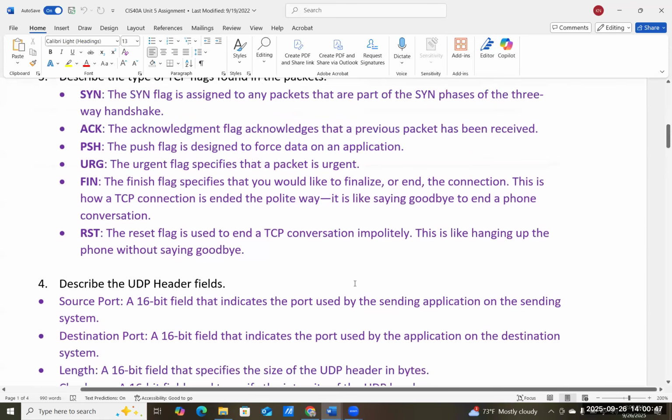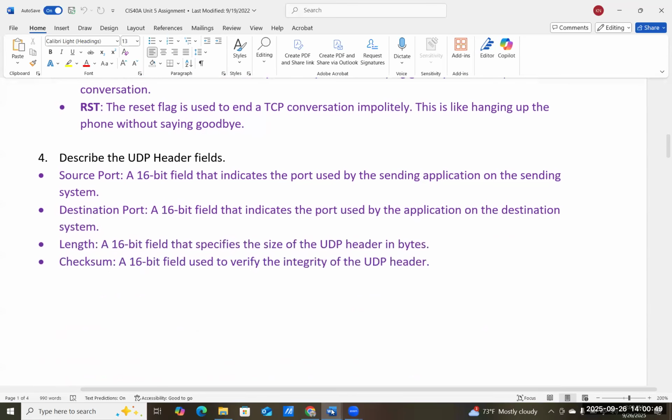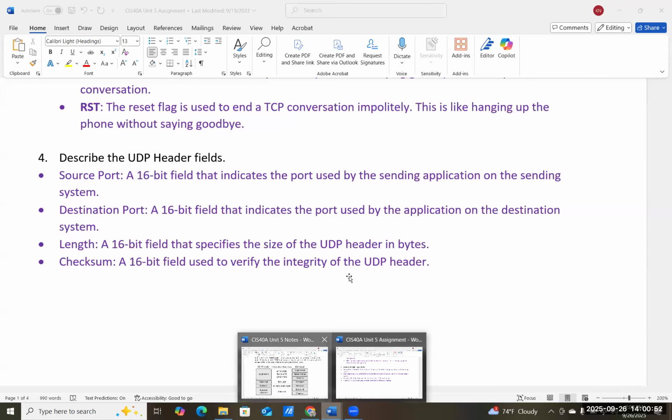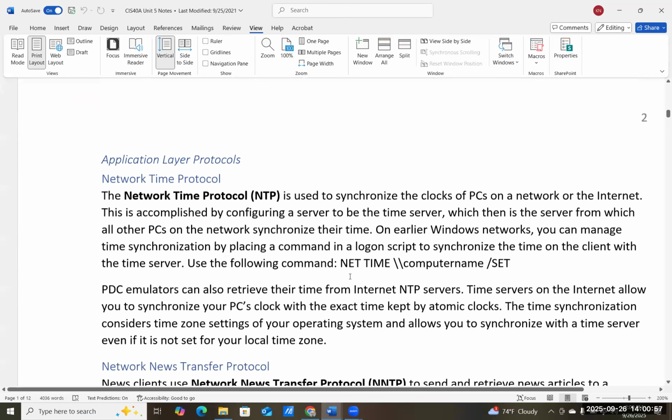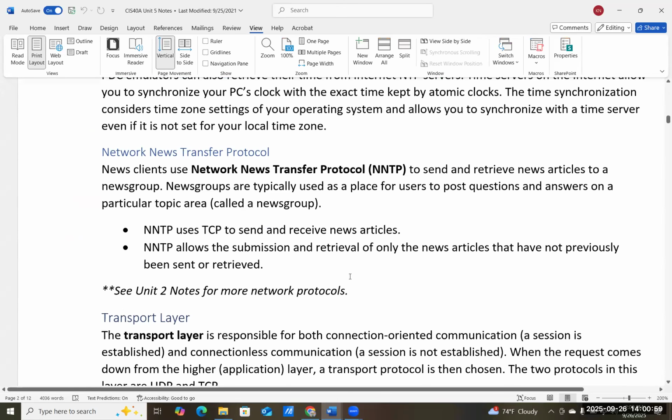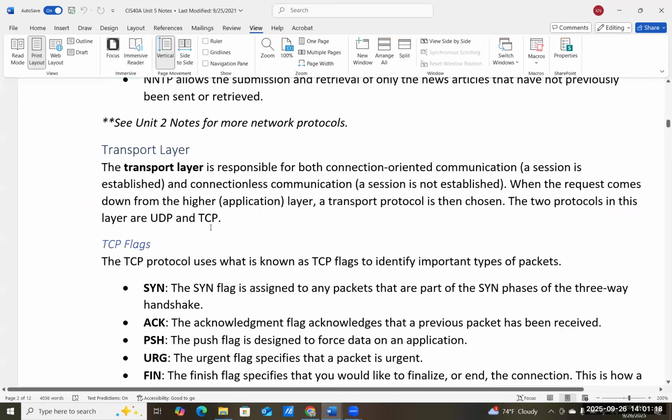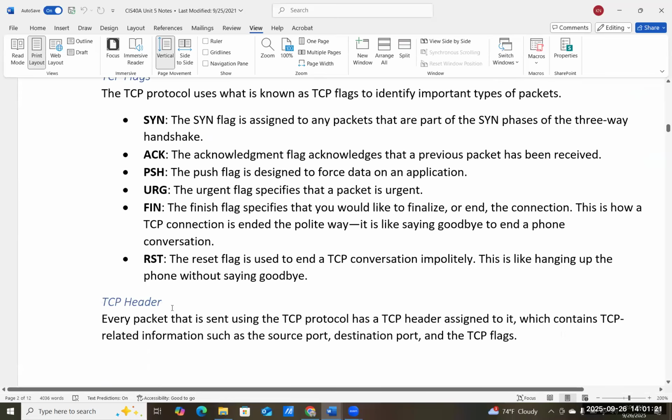Okay, so before we get into this section, let's check back over here. It gives you all the breakdown and specific protocol, right? Network News Transfer Protocol, which is NNTP. You don't see a lot of this anymore unless, I know RCCD has it for the faculty and the staff, and it uses an old server where it can send out messages based on updates for the company. And then your flags are here.